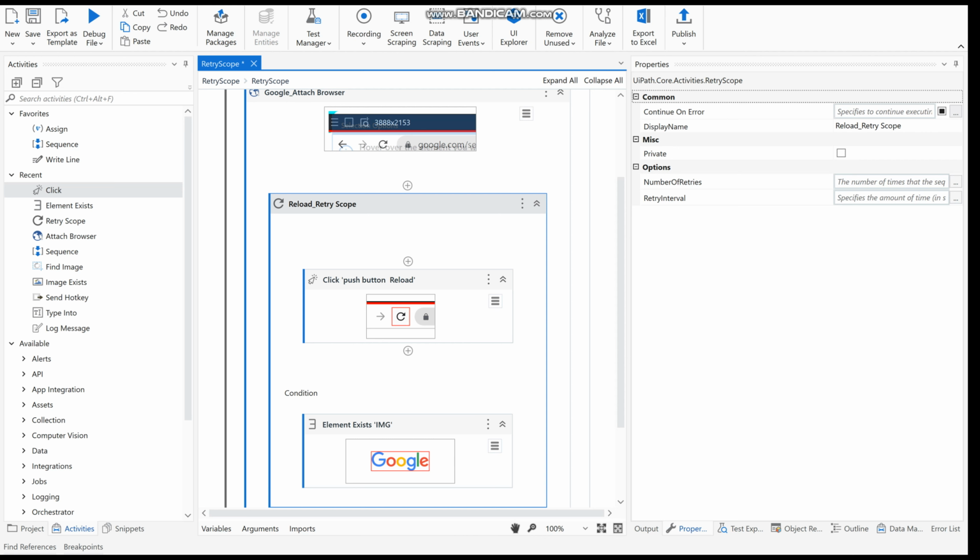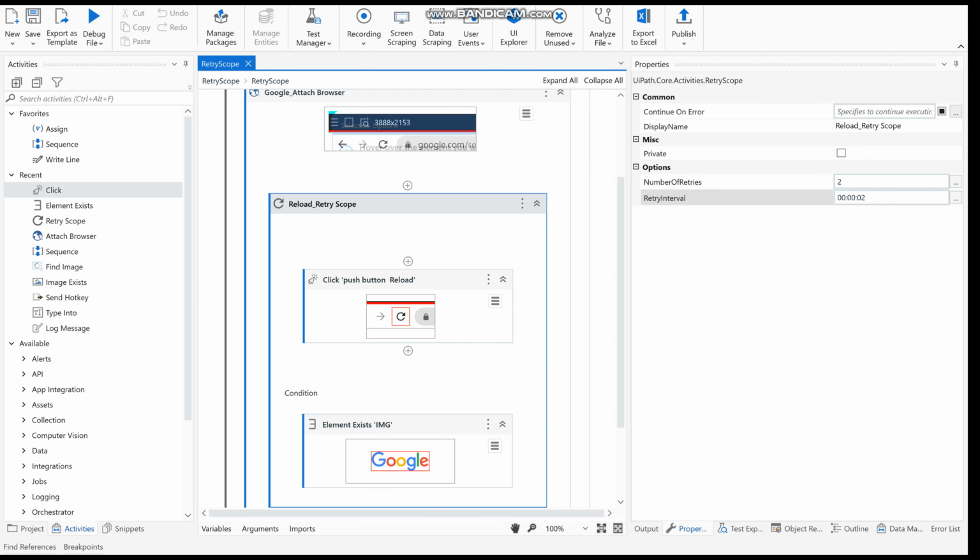We have learned that there are two important properties and one common property. Number of retries: let us say, for example, 2 retries. And retry interval: let us give something like 2 seconds. Save it. And remember, we are not giving anything here for continue on error.